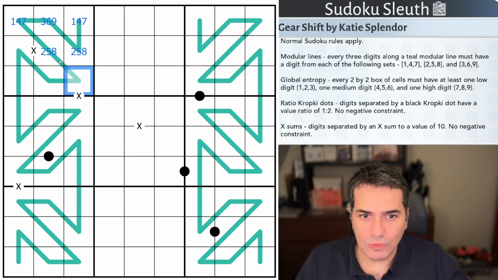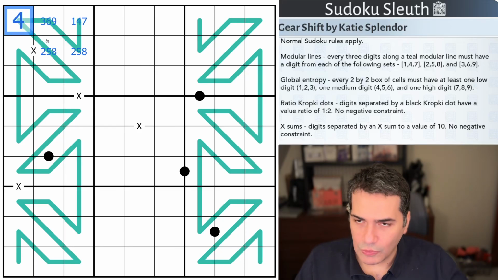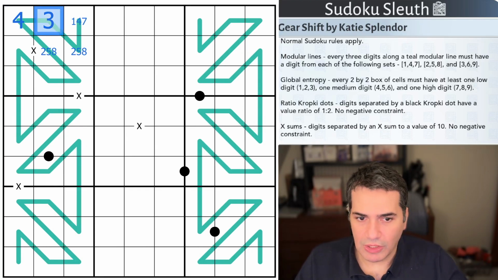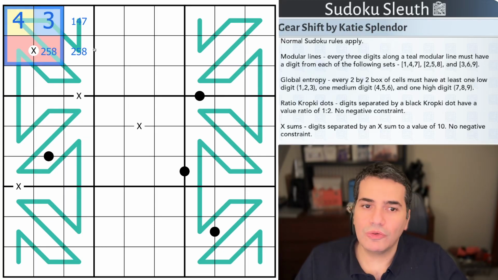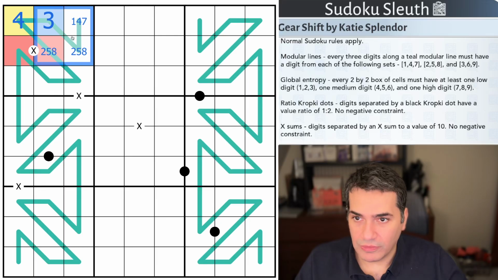We also have global entropy. So every 2x2 box of cells must have at least one low digit, 1, 2, 3, one medium digit, 4, 5, 6, and one high digit, 7, 8, 9. So if you imagine, for example, that this is 4, and that this is 3, well, one of these digits is going to have to be high, because essentially I've got a low digit, a medium digit. I'm going to give it a bit of color here, blue, yellow. So one of these cells is going to have to be red to make sure that I have one of each, low, medium, and high, in this 2x2 box. And then in this 2x2 box, one of them is going to have to be medium. Otherwise, I've broken the puzzle.